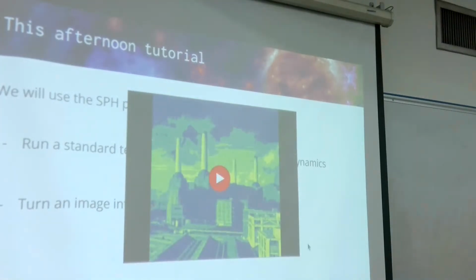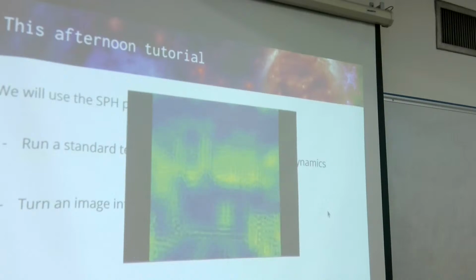One thing that works quite well is to take square images. So I took an album cover, if you know which band. I turned the cover here into a density field. I think yellow is high density, blue is low density. And I just then ran my simulation, and it dissolves and creates ripples and waves all around. That's just running the code with some setup.